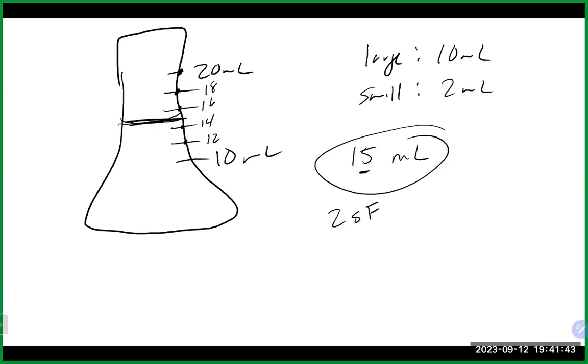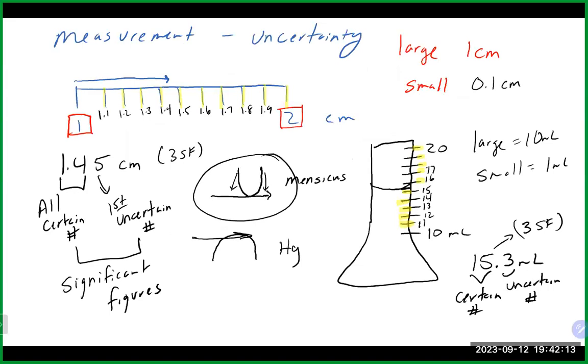And that's where we are. Because the spread on this particular one is 2 milliliters, there's no way to know in your head where 14 stops, right, 15 begins, and so forth. There's not enough room to do that. When there's only a 1 unit difference, you could kind of equally divide it up and figure out, is it halfway? Is it more? So in this case, the best we could do is take it to the whole number. In most cases, when you take a measurement, you typically can take the measurement to one more place to the right of the smallest marking. So what that means is our smallest marking on our ruler here was the first decimal place. We're able to go one more place to the right and take the reading.